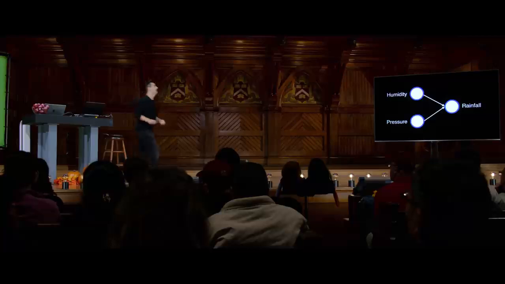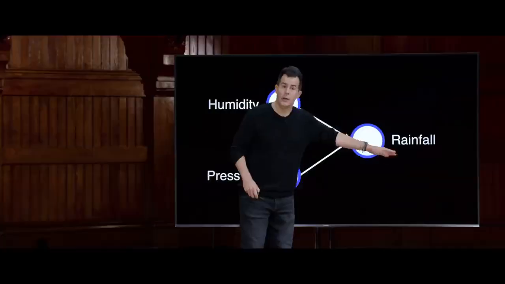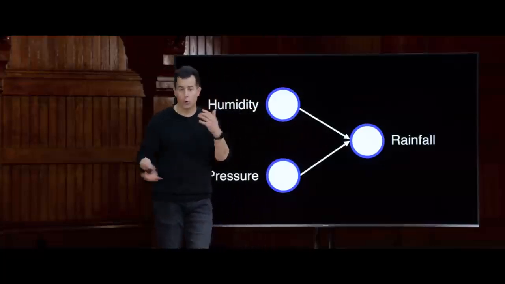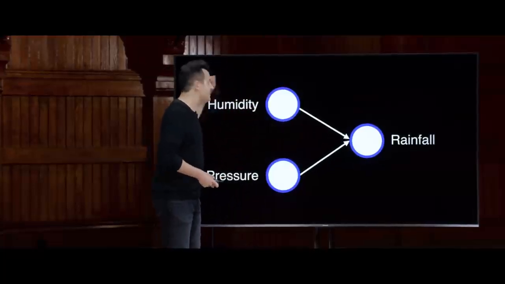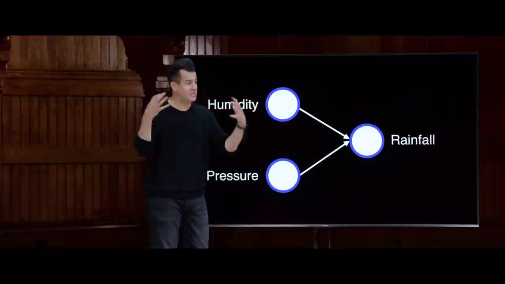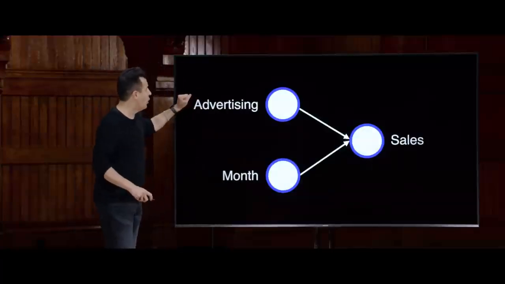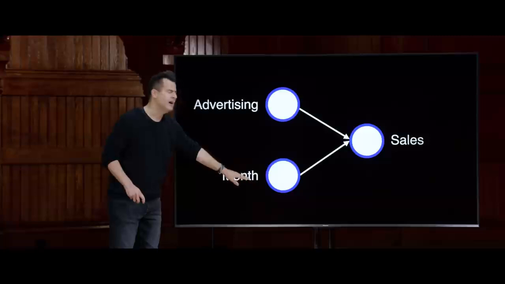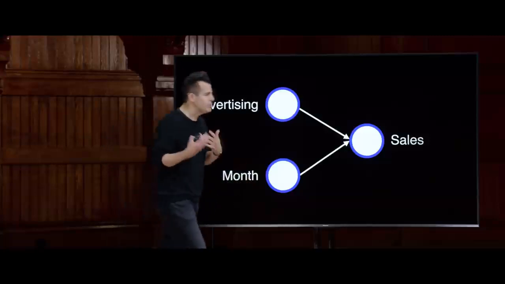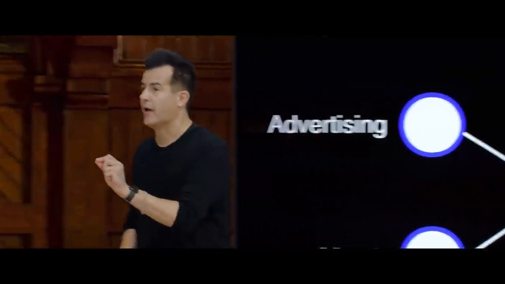So with that said, how might we apply this to some real world domains? Well, maybe you're in meteorology. And so given a humidity level and pressure, the goal is to output a rainfall prediction. Maybe you can do that with a neural network by feeding your computer a whole bunch of sample humidity, sample pressure values, and historical rainfall amounts, and just let it figure out how to represent that kind of pattern. Alternatively, in the world of advertising, if you know how much you spent in a month and what month that is, I bet if you give me enough historical data, I can crunch those numbers somehow and predict what your sales are going to be based on that data. Not 100% correctly, but probably confidently correctly most of the time.